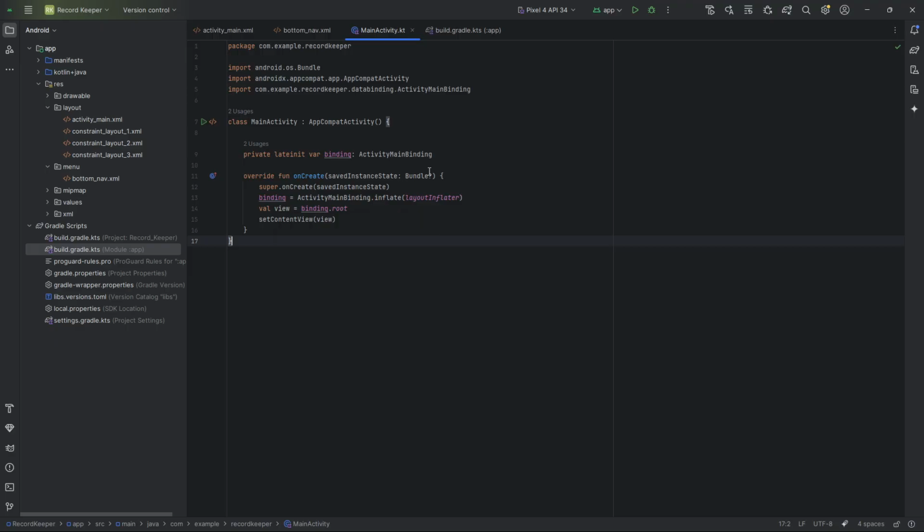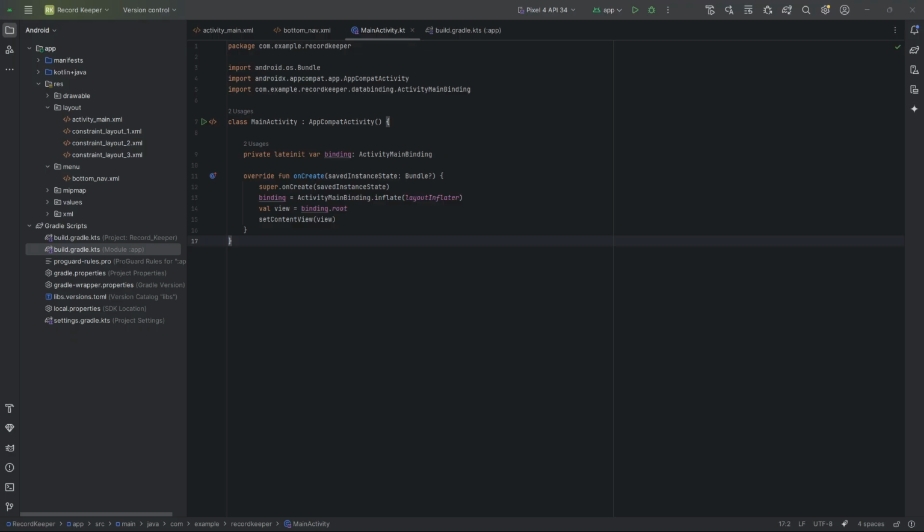And the final thing which makes this really safe and really secure is the typing. Okay, so remember with findViewById, we would have to specify the type. So we have to do something like findViewById and say it was a TextView, okay? But it would be actually possible to say the bottom nav was a TextView, even though it's not, and that would cause a crash. So it's what's called not being type safe, okay? We have no way of knowing if this bottom nav ID is a TextView or not.